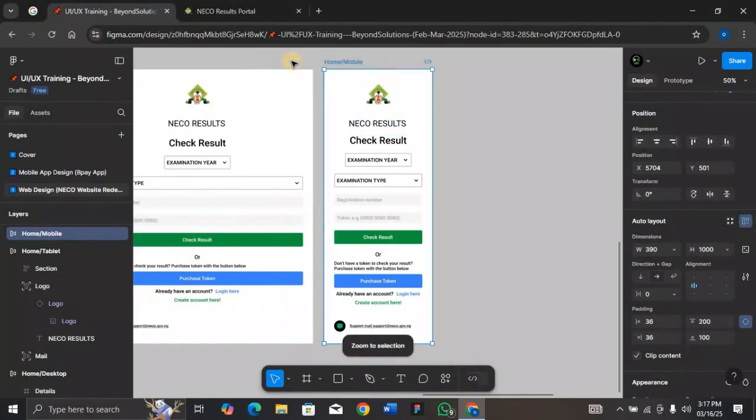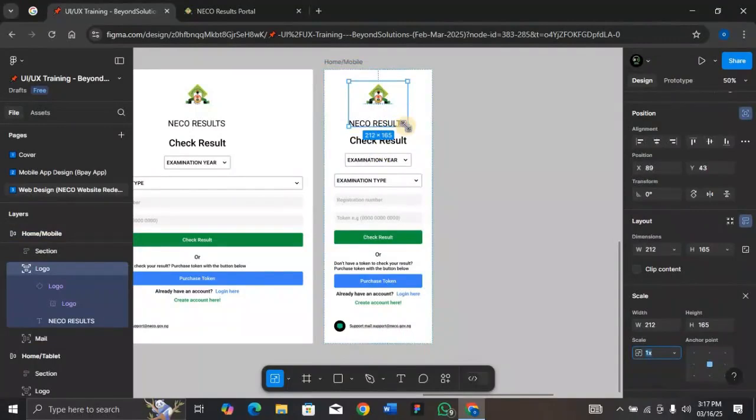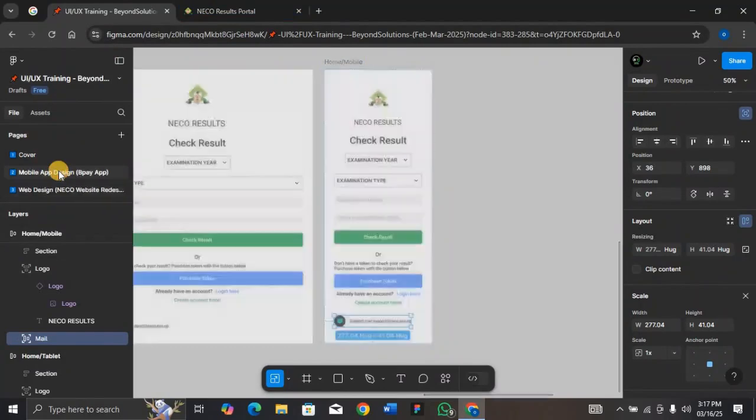I don't think we need much to do with this mobile device. So let's just scale this down a little bit. For the mobile version, take it down a little bit, align it to the center. Okay, bring it down. So now let's make sure it looks more or less like a mobile. Let me go and bring some tab indication. Just let me put it on the mobile version to make it look somehow.